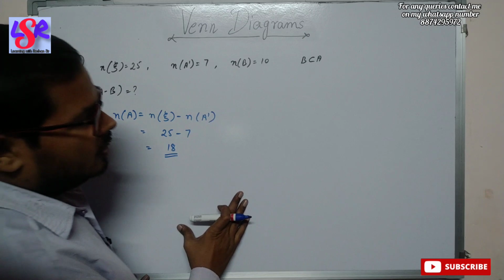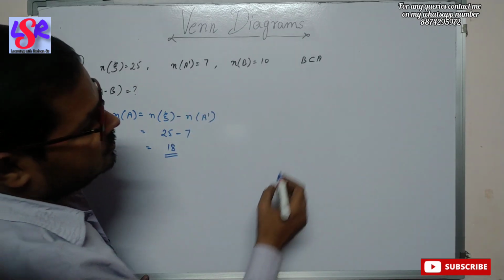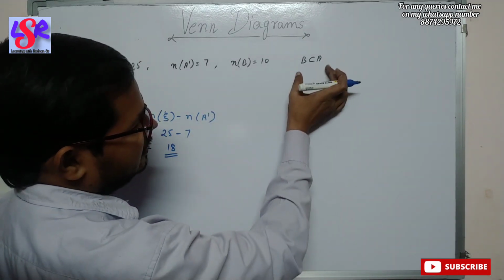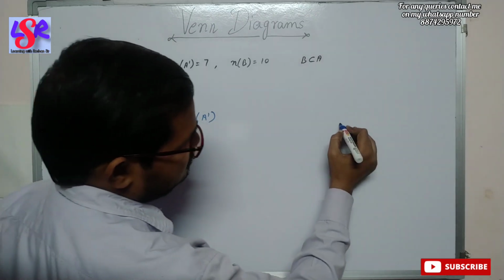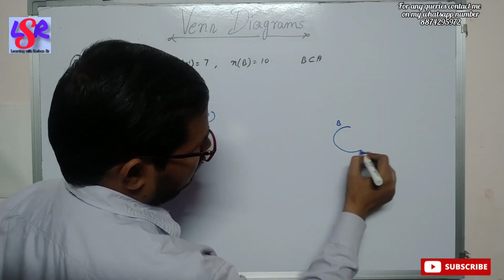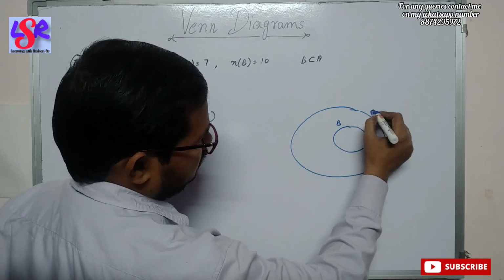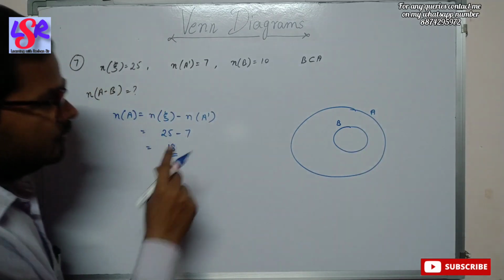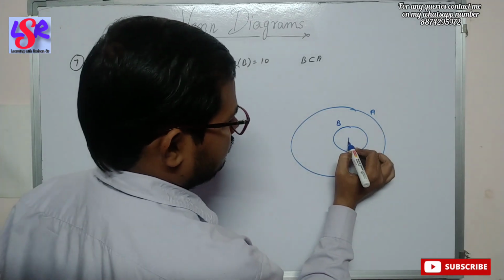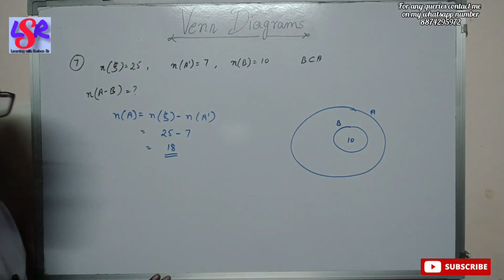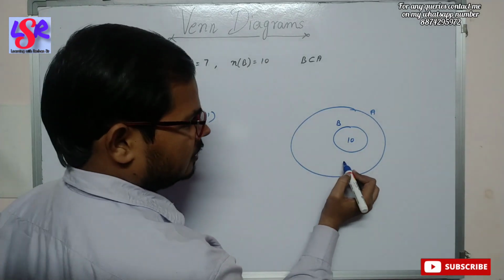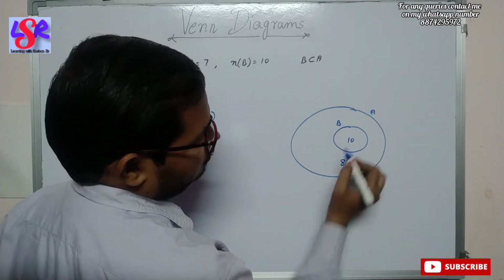Now we will draw a Venn diagram for the sets given in this question. So very first of all, it has been given that B is subset of A. This means जो B का set है वो A के अंदर lie करेगा. So this is B and this one is A. And here we have been given that B is having 10 terms. और A हमारे पास 18 आता है. This means here we are going to write 8 because 10 हम लोग पहले लिख चुके हैं.